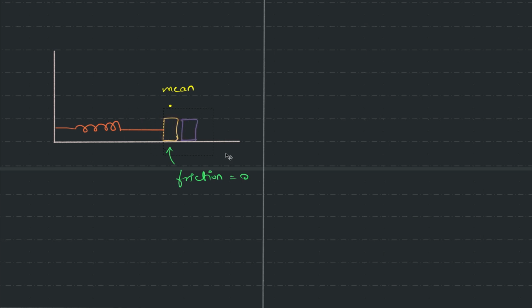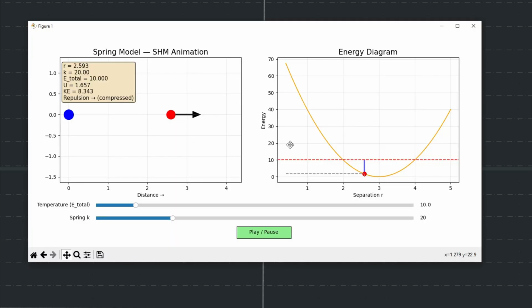So the bob goes forward, slows down. It has the highest speed over here, goes to the left, highest potential, and goes to the right with the highest speed, and goes to the right extreme, the highest potential, and the kinetic energy is 0 over here. So I hope you guys remember the graph as well. So this keeps happening. The same thing is seen over here as well.